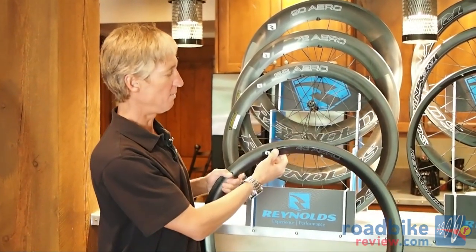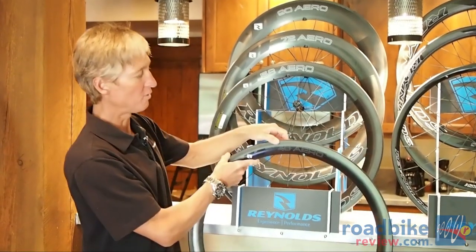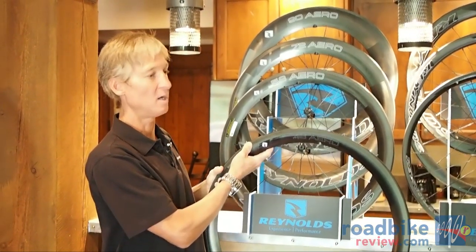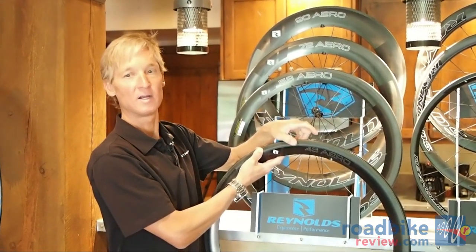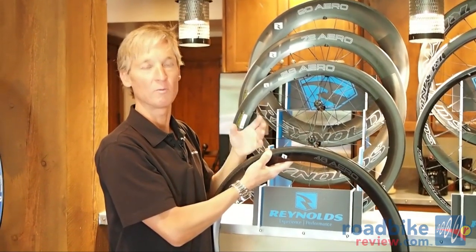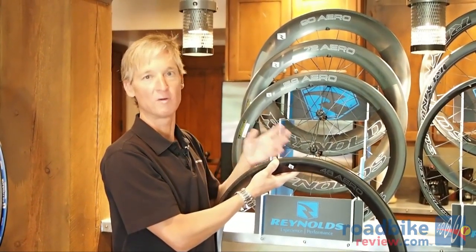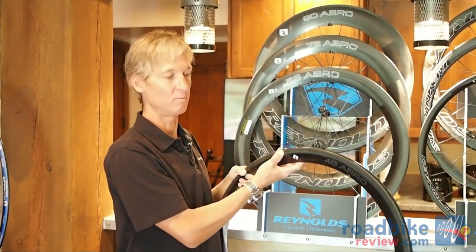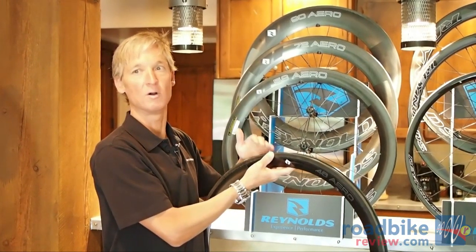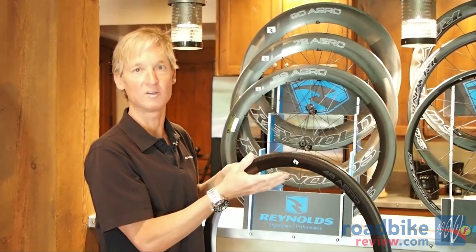In addition to the tapered spoke face and the continuous bladed spoke-to-rim interface, we also have a CTG brake track. The CTG brake track first made its appearance in 2010 and it's become a mainstay in the Reynolds line. The CTG brake track means cooler braking temperatures in all conditions, so that the carbon clincher can be used day in, day out, race conditions, any course whatsoever, without concern for brake track failure. Overheating of carbon clinchers in the past has been a concern, but Reynolds has addressed this with the CTG brake track technology, giving the rider confidence and reliability to ride these clinchers day in, day out, in wet or dry race conditions.